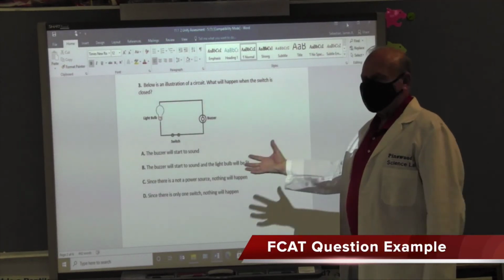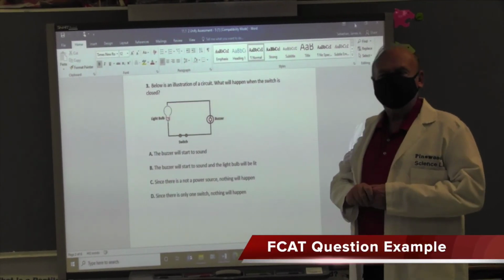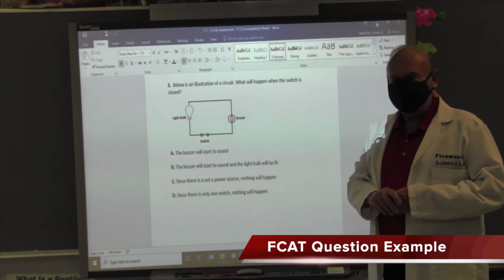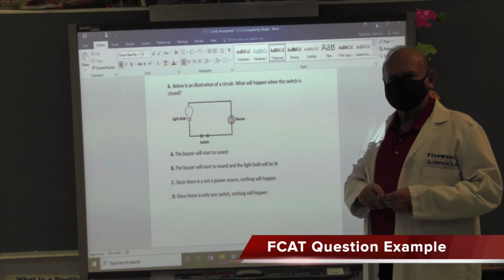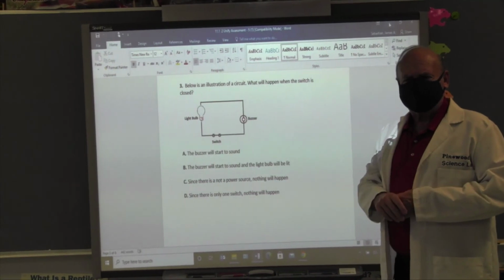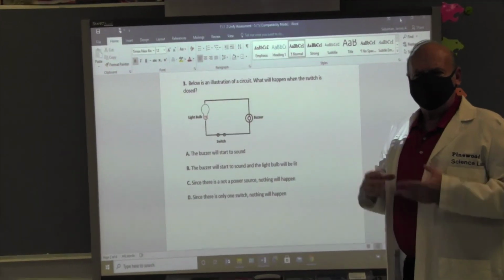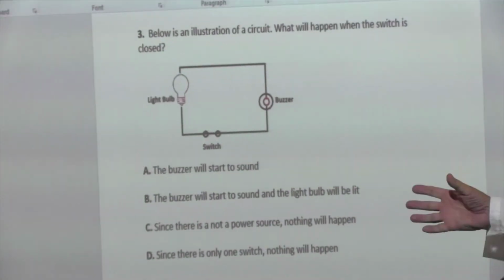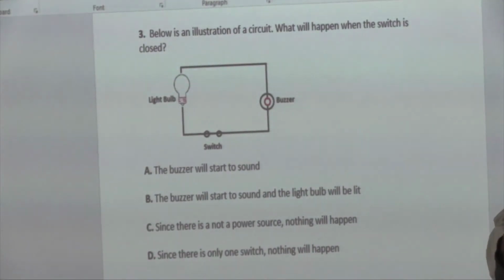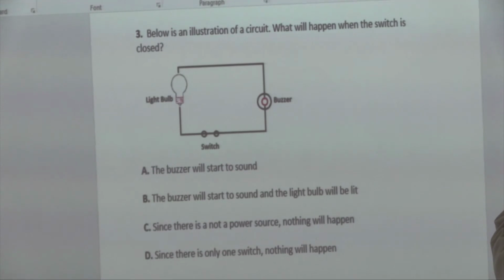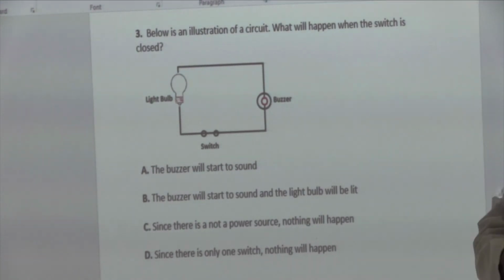I have an example of the type of question that they're going to see on the FCAT in May. There are 60-some questions on the FCAT test in May. This is just one glimpse at one. But all of the tests, all of the questions have to do with thinking. They are all multiple choice. However, they all have to be thought out before they choose their answer.